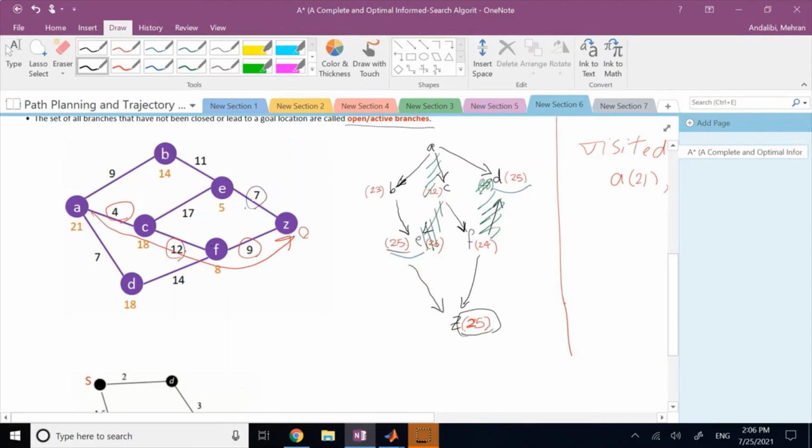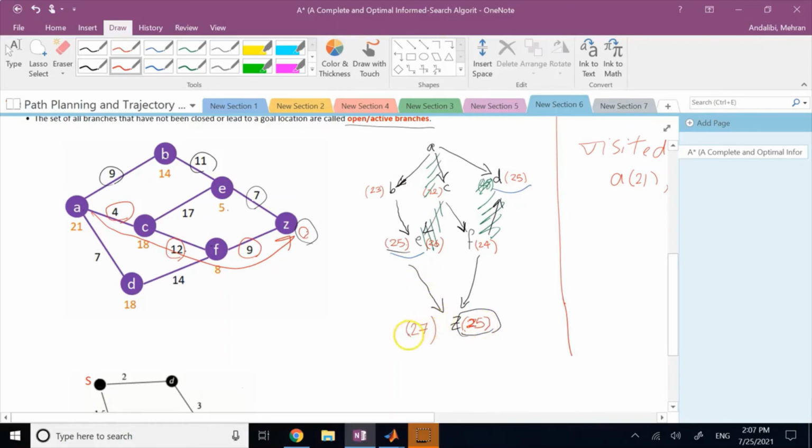Okay, so although this E drops to this E, and this H drops to that H, if you calculate it, you'll see what the number is going to be. If I want to go A, B, E, Z, the cost is going to be 9 plus 11 plus 7, that's 27 plus 0. So the cost of going in that direction is 27, which is never going to be less than 25. So that branch is not going to lead to a number less than that.